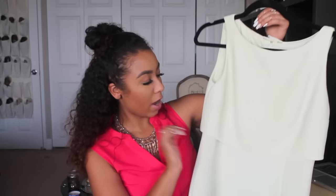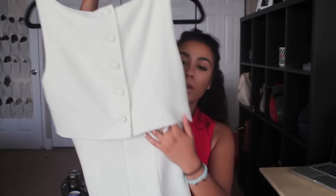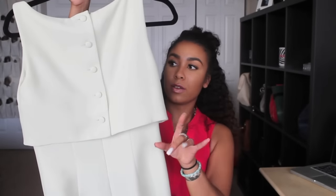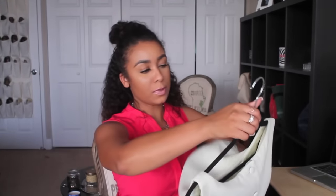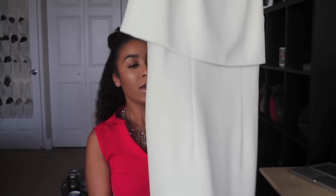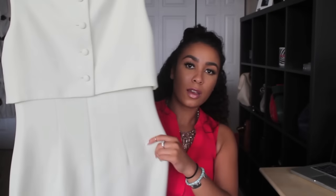It reminds me of the double layered style that Kim Kardashian wore a few times, I think. But I love it. It's connected. And this is what it looks like in the back. It's got this cute button up, and it's even layered on the back, which I think is great. But it's connected still at the arms. See, the dress goes all the way up, and then this material just sits on top. It kind of hits me, I think, below the knee if it would fit. But the fit of this dress is so cute. I wish I could have gotten it on my body.